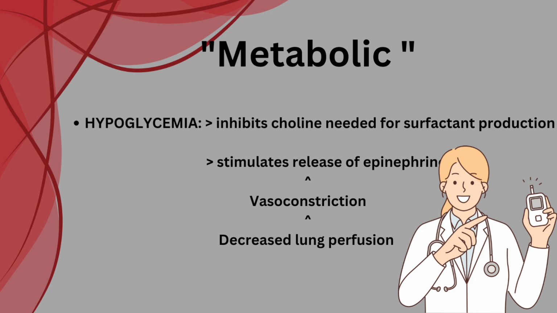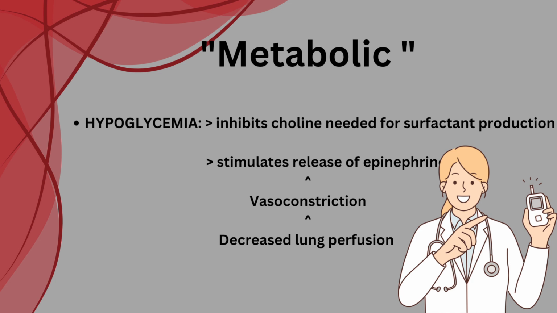Now, hypoglycemia inhibits the choline part of that palmitoyl diphosphatidylcholine. And if that choline is inhibited by hypoglycemia, the neonate will be unable to form the main part of the phospholipids and therefore the main part of surfactant production. So that is how hypoglycemia inhibits surfactant production, by inhibiting the choline part of that phospholipid.